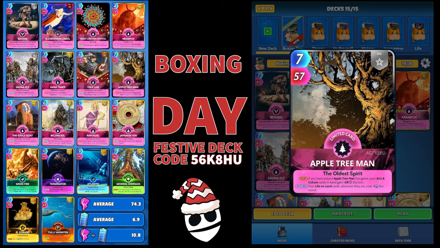Apple Tree Man, he's nearly powerful enough. 7 for 57 on the play. If you played Apple Tree Man this game, your Arts and Culture cards in hand gain +38 this turn, and your Life on Land cards, wherever they are, cost -1 this round. But I've only got one Life on Land, so let's keep our fingers crossed.